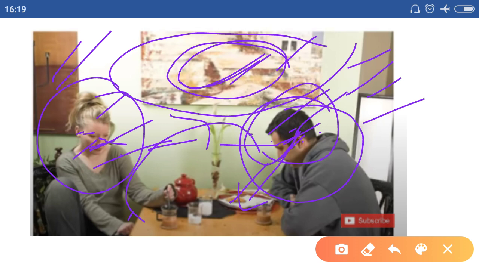Now let's talk about the objects in the middle. So in the middle on the table we can see cups, okay, dishes, okay, some snacks, okay, a flower vase in the background, okay, in the foreground maybe milk, okay. So these are the objects we can see. So in this way you can speculate, you can guess about the objects which you can see and which you cannot see. So this is the situation, we cannot guess, but we can add to the details. So got my point? So this is how we can describe the picture.